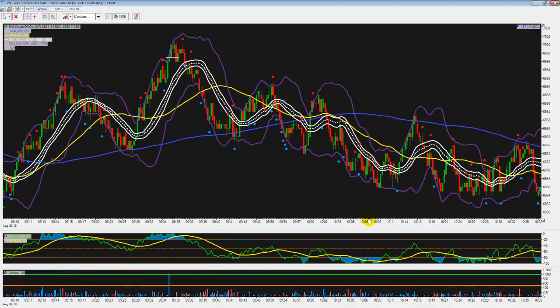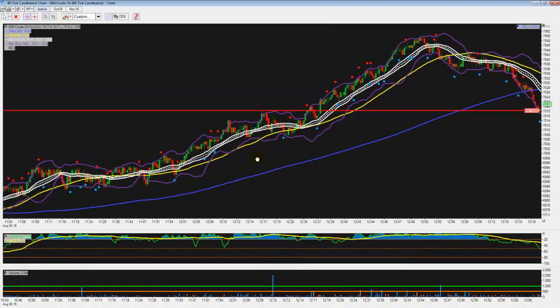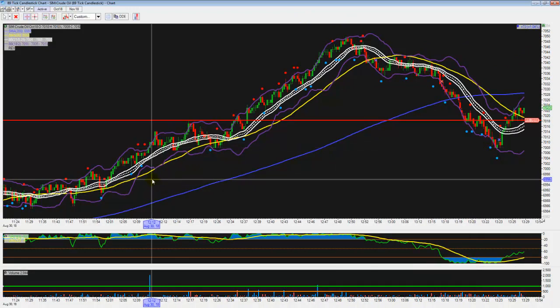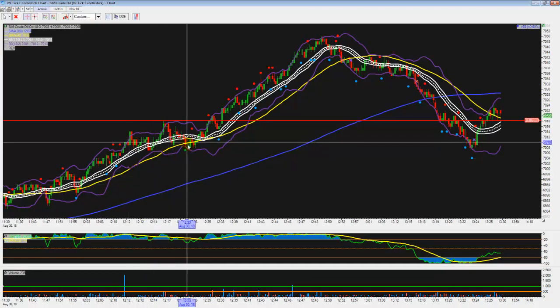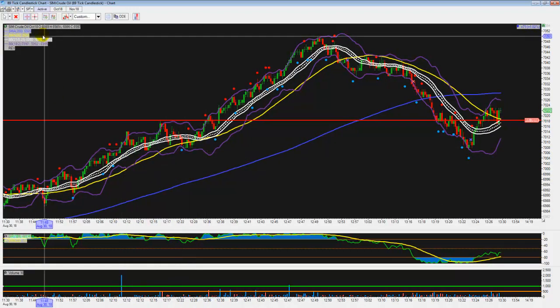And then it comes down for a while, and then all of a sudden it takes off. And then you see the end of trade move right in this area. So crude oil has a tendency to work its way back into, like, the best way I can try to explain it is water seeks its own level.